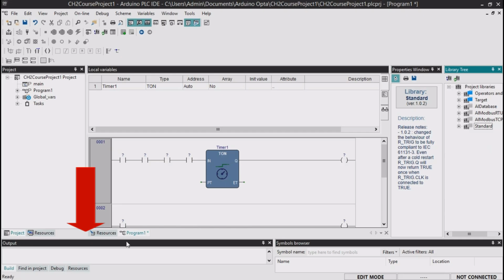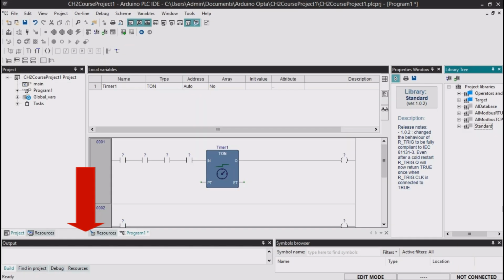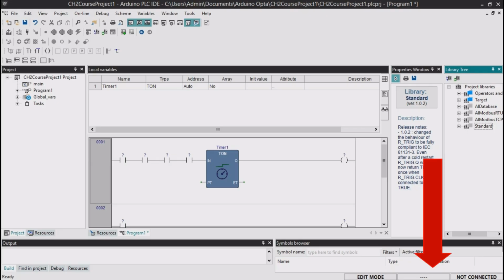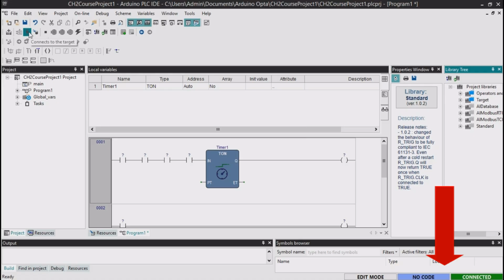The output window is the place where PLC IDE software prints output messages, like compiling a project or downloading code to a target. This window is also where you're going to see if there are any errors when compiling or downloading the code. The status bar displays the state of the communication, if the project is connected to the device, the code status, as well as if you are in the debug mode or not. For example, once I click on Connect to the device, you see the updates here.